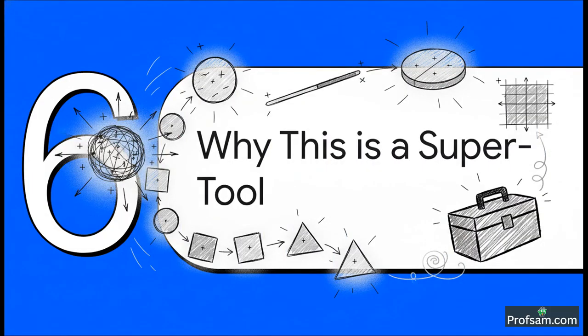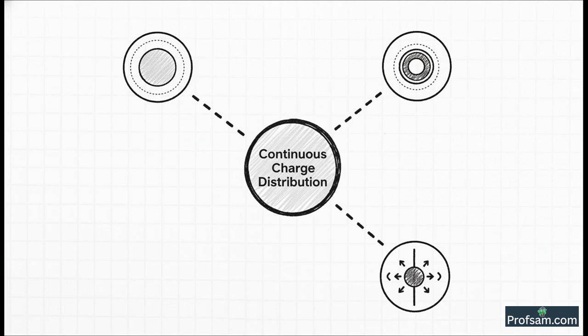Now before we summarize, I really want you to appreciate why this idea of continuous charge distribution is not just for this one chapter. It is a fundamental super tool that you will use again and again in physics. If you master this idea now, you are making your life much easier for future chapters. In the very next topic, Gauss's law, you will absolutely need to understand surface charge density. When we study electric potential, we will use this exact same integration method to find the potential of a charged ring or a disk. And even much later in magnetism, a very similar concept called current density will appear. So the effort you put in today will pay you back many times over.